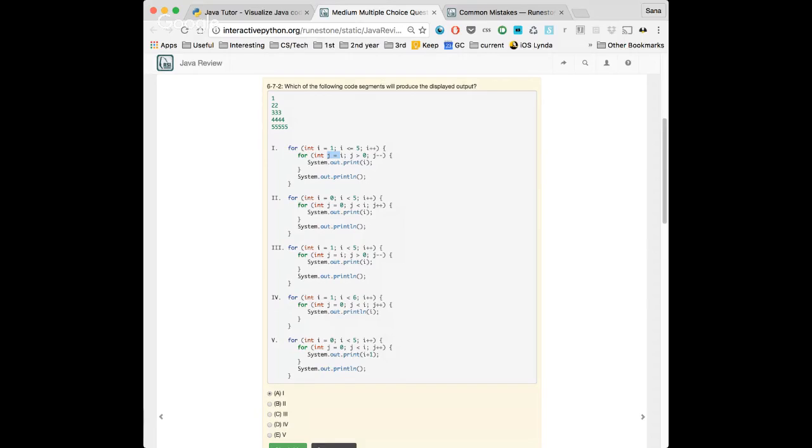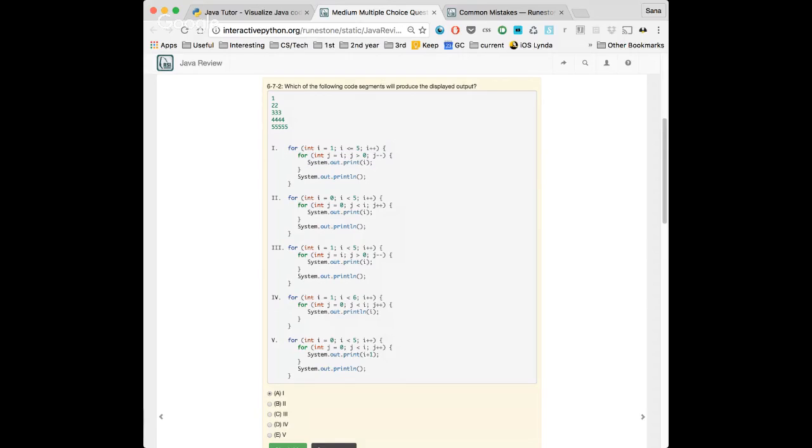Yes, exactly. So it's sort of the same thing. Usually we've seen examples where J uses the increment, but the last part of the for loop can be just something that gets your variable to your end condition. Usually we go from 0 to some bigger number, so we always increment the variable by 1. But in this case, you're starting from a bigger number and working your way downwards to 0. So that's why you decrease J by 1.